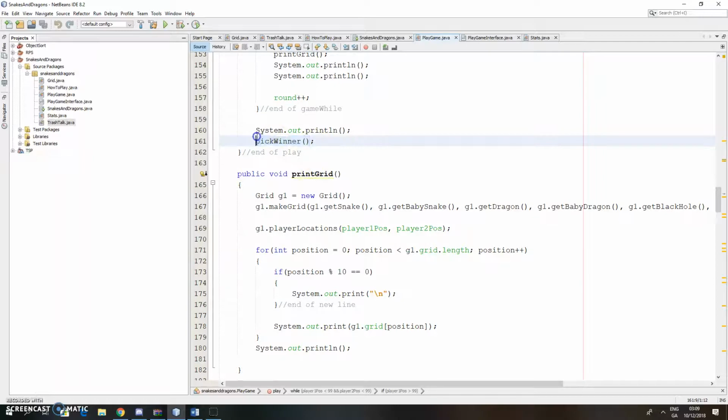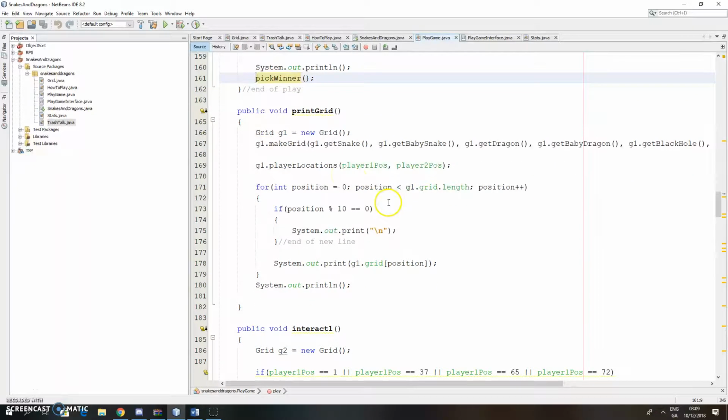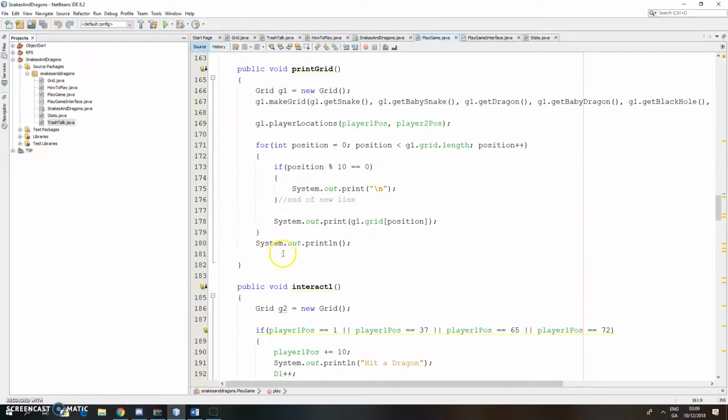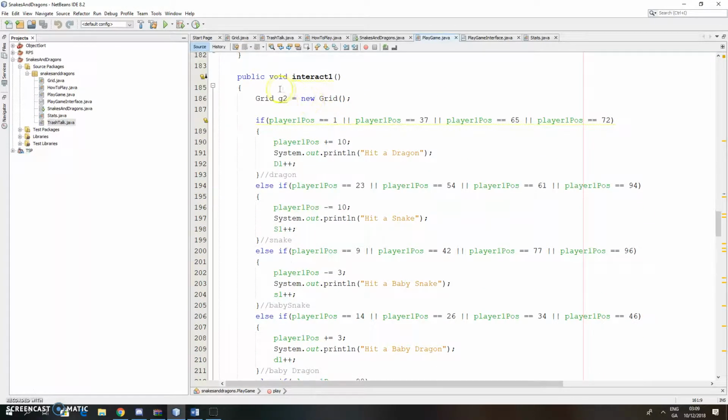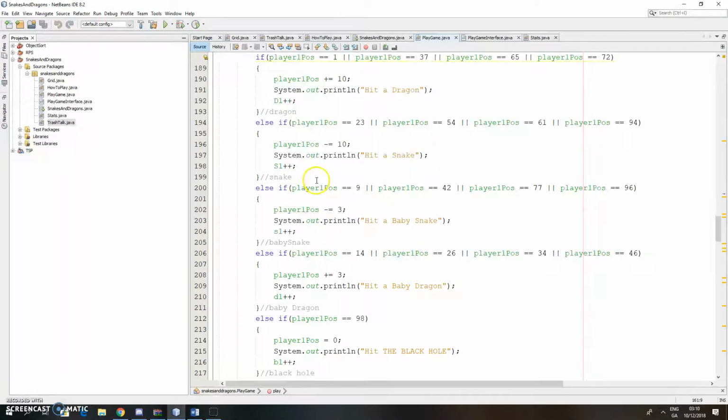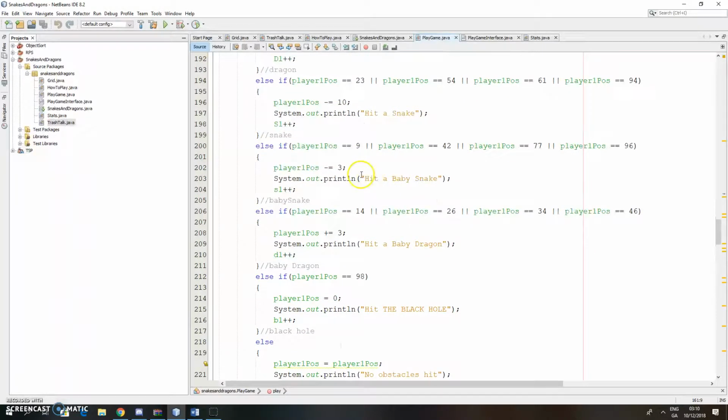And we call the pick winner method, which is down below. This method was explained by Brayden. And the interact is where we made an object for the grid. So for the dragon, if the player lands on any of these positions on the grid, they go up 10 spaces. Here's if they land on any of these positions for the snake, they go down 10 positions.